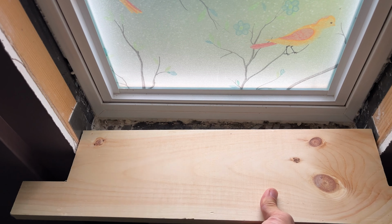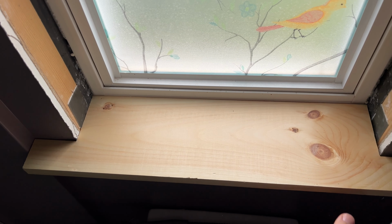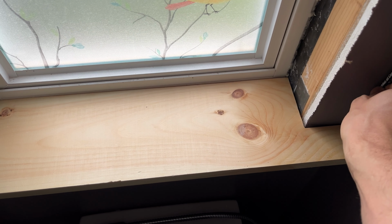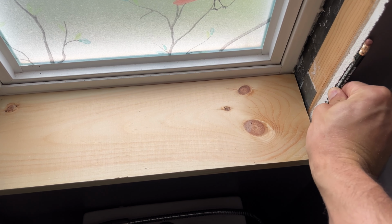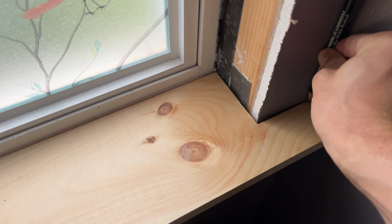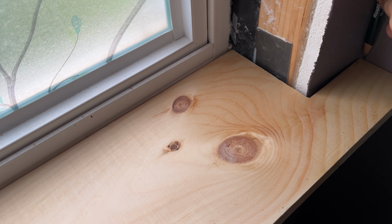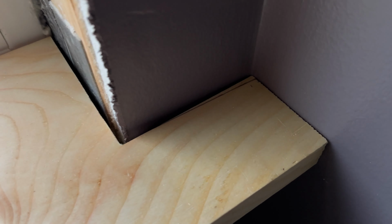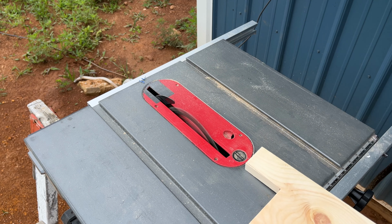Now it's time to test fit the windowsill. As you can see, it actually fits pretty flush against the window, but on the right side there's a bit of a gap, and that's because of the feathered corner caused by the drywall compound. You can see as I trace my pencil against the wall, the line is not parallel at all to the front face. There's a slight triangle, a tiny little wedge that would look like a shim that I actually need to remove to push this all the way back into its permanent position.